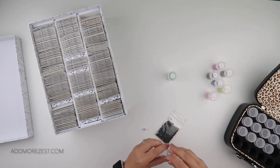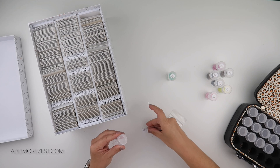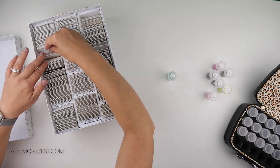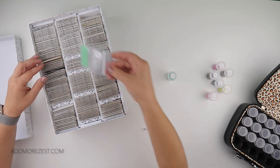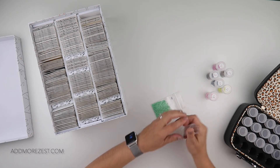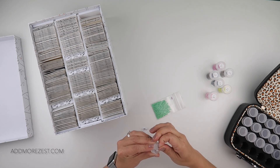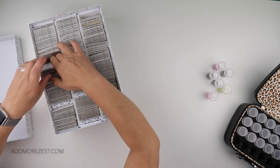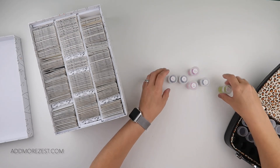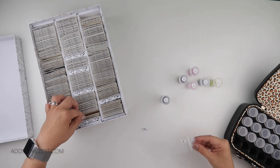I need the decision wheel to decide which painting I'm going to do next, and I might take it away with me while we're on holiday. You guys will have to wait and see when I come back - I can't guarantee whether I will or won't at the moment. It will partly depend on which one it picks and how many colors it has, because I don't want to take away anything big. I'm definitely taking my mini kits - the two mini kits I still have on the go - and I want to finish those first.